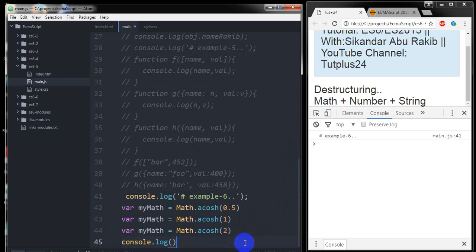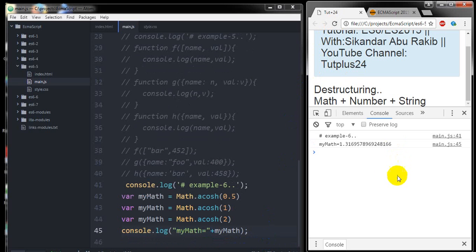So console.log my math is equal to my math. Okay, and the latest one it is showing.